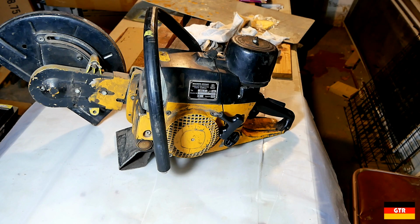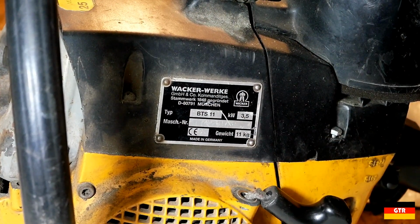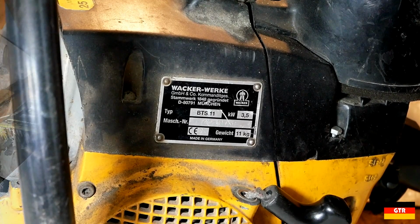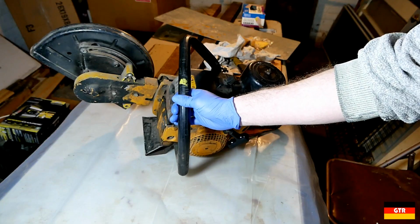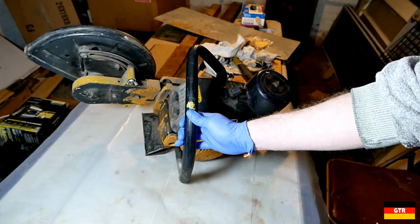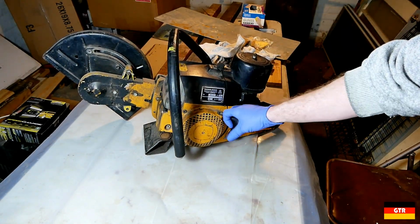So this is a Wacker BTS 11 concrete saw, as you can see right here by the name tag. And these are really industrial based, not for your home user type concrete saws. I don't even think you can buy this unless you're like a dealer. I picked this up off eBay. I don't remember how much I paid for it, but I think it was less than $50.